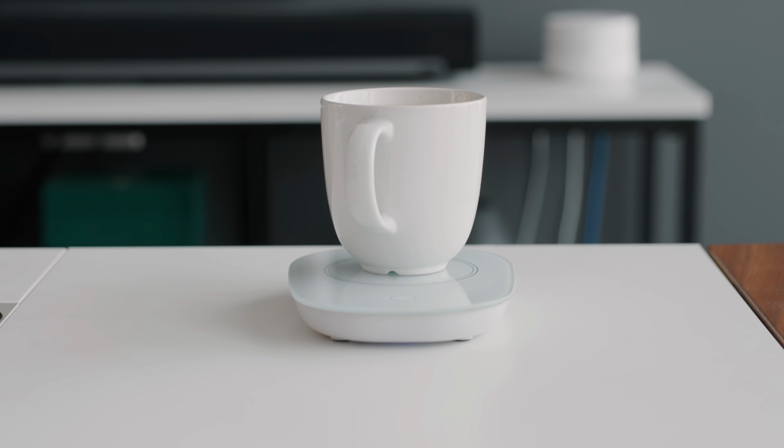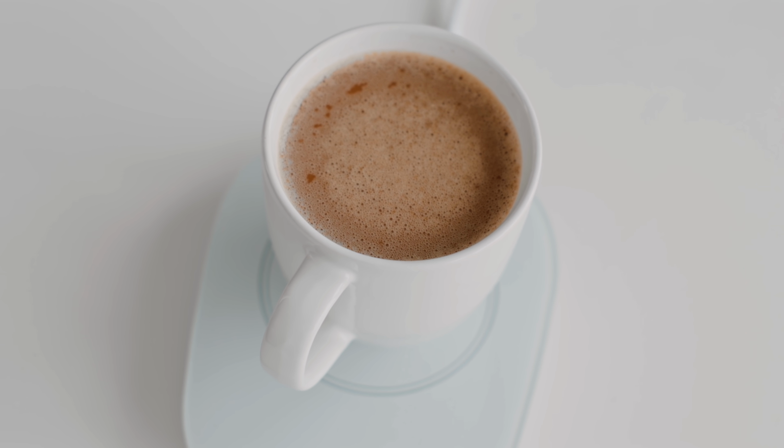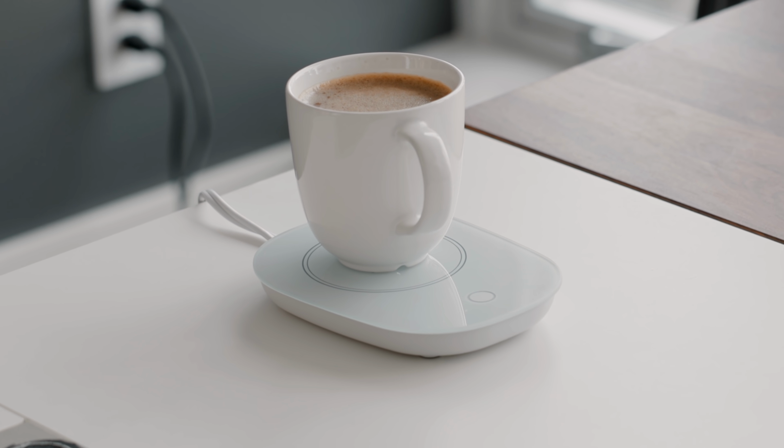So on the topic of coffee, the next product is one that comes in at a price of just about $16. And for anyone who is working from home and starting to make their own coffee, this is another product that goes in with that whole theme and is a great desk accessory. This right here is a drink warmer, and if you have your coffee in a mug, just go ahead and place it here and you'll feel a light click. It senses the weight and it will start to turn on and activate right away. It'll also give you a blue halo, and it is able to keep your coffee at a sustained warmth of about 50 degrees Celsius, which is about half of the boiling temperature.